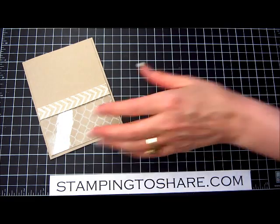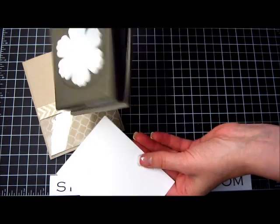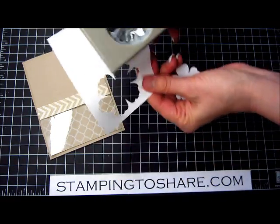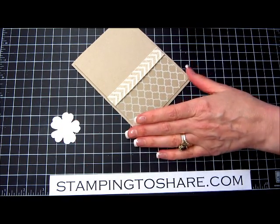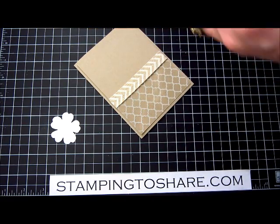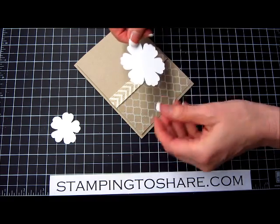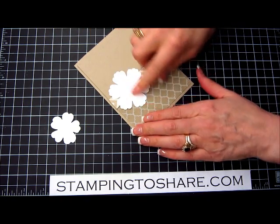And then the next step is to take a piece of scrap paper. This is some Whisper White paper, and I have a blossom punch. So I'm going to punch out a blossom, and then I'm going to punch out another flower with the pansy punch. And this is the pansy punch. And then we're going to be layering those flowers onto the front of our card. So the first flower will sit right here. So we can go ahead and adhere that. And I've got some mini glue dots. So I'm just going to put a glue dot on the top petal and a glue dot on the bottom petal. And that's all we really need to secure this, because the other petals are kind of sitting on the ribbon. So we're just going to center this on the ribbon and just secure the top and the bottom petal.